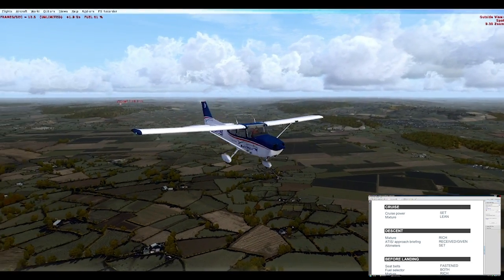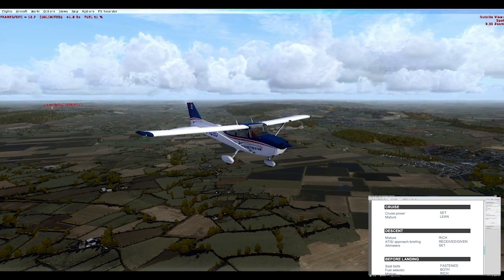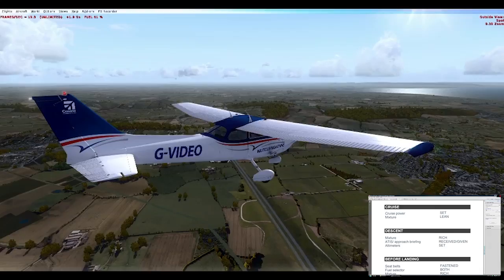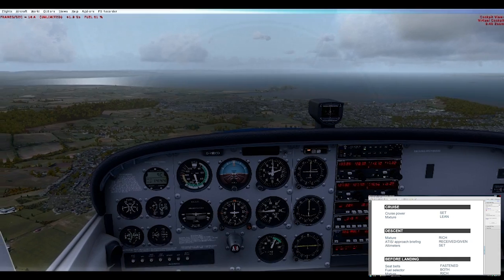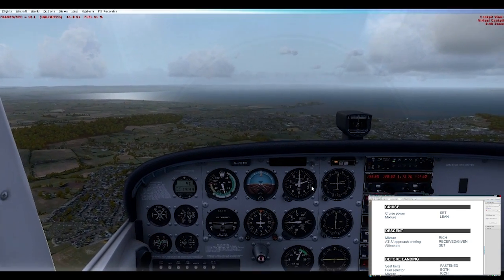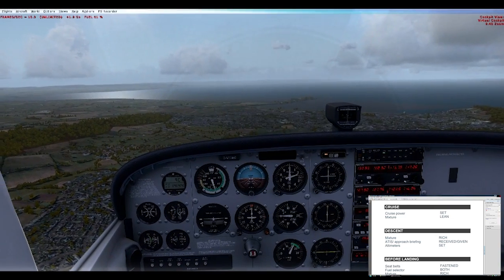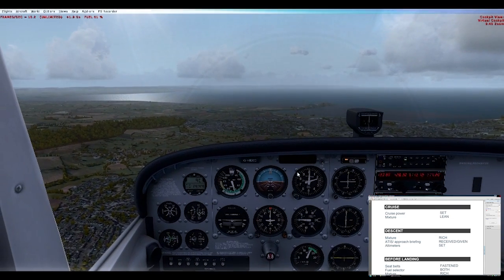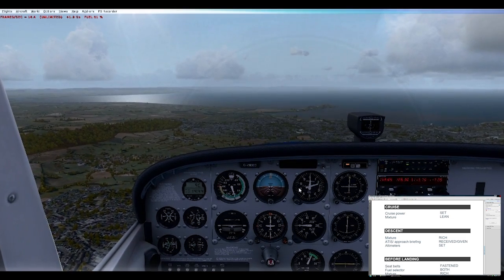So the plane now is flying totally without me, which is great. Because what this means is that I can now take my mind off the immediate issue of flying the plane, and I can start thinking about navigation, or more complex navigation, ATC transmissions, anything else that may be tricky for me at the time.